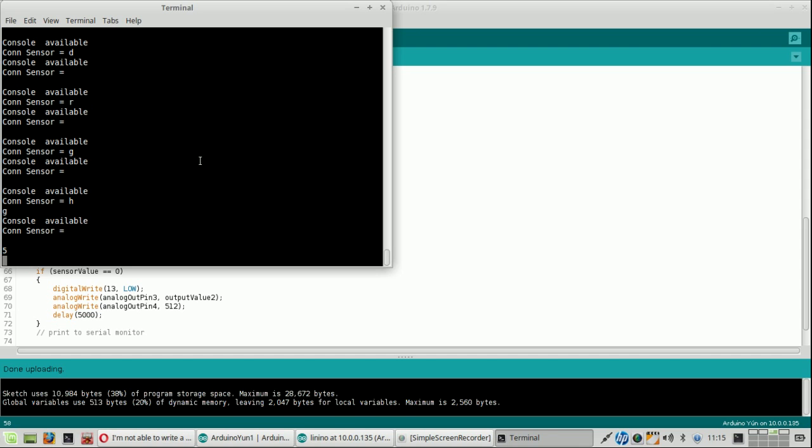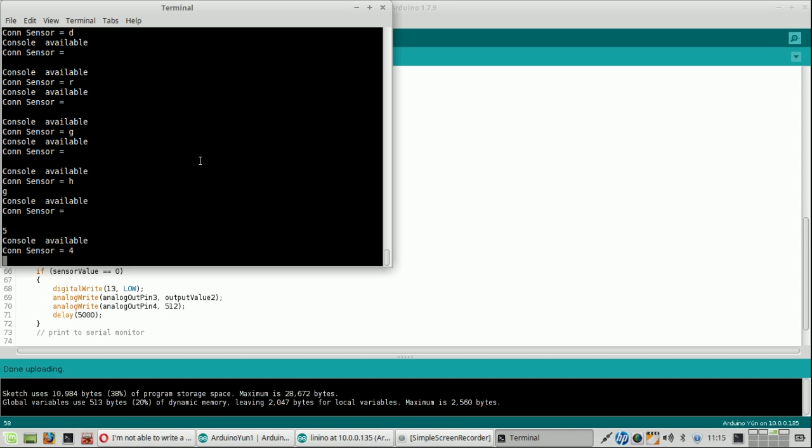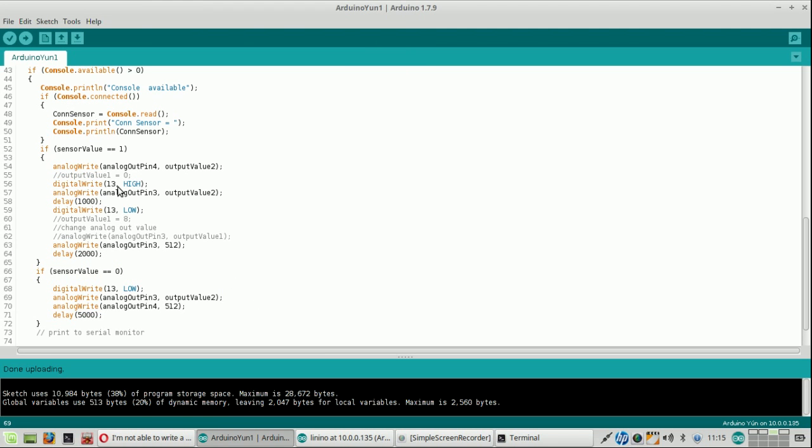And here with this you can see that digits are numbers are also characters. However, despite this, the LED is not going high, and that is logical because I say if sensor value is 1.